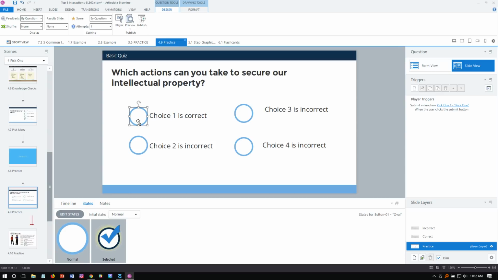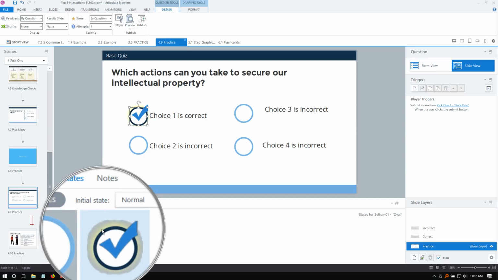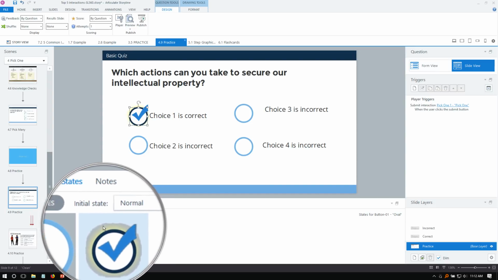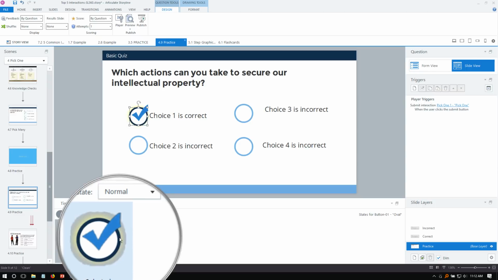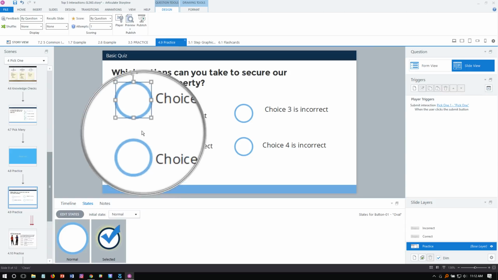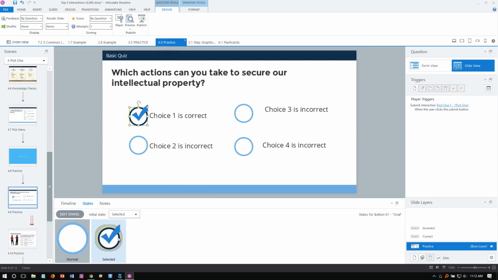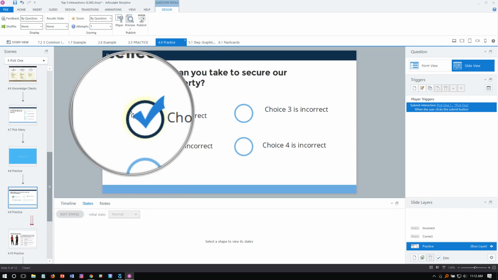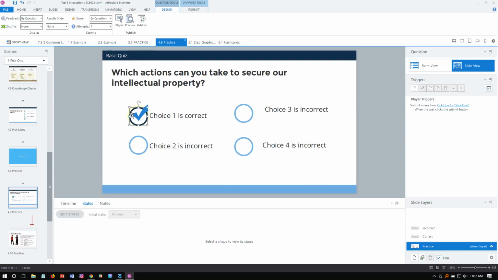So I'm going to select the first graphic right here, and then notice down in the selected state, our selected state is there, but there's actually this glow. Don't worry about the way this is rendering, but there's a yellow glow on the outside of my shape. Whenever you convert to freeform, Storyline's going to automatically add that. If I just change it real quick to selected, there's that glow right there. So it adds a glow, and the idea is that if you didn't have a selected state, you need something that identifies how that's going to be visually different than the normal state. Okay, but we already created our selected state, but we still add that anyway.